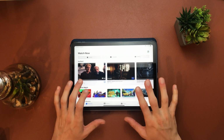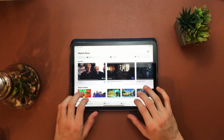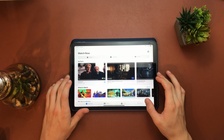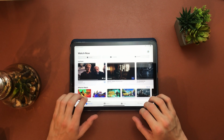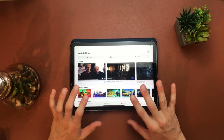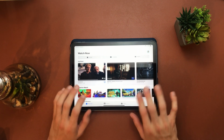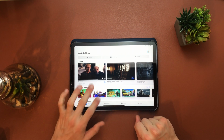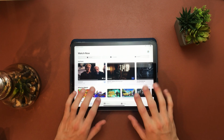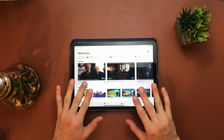They don't have Netflix, which is kind of a bummer because I know a lot of people have Netflix and wish it was on here, but with Netflix, you can just go on that app if you want to. It doesn't yet support this. Hopefully they do add support for that. But the Apple TV app is just a really cool app, and it serves as just a great curator for all your entertainment, for your TV shows and stuff like that. It's a great app on the Apple TV as well. But yeah, so that is the Apple TV app.